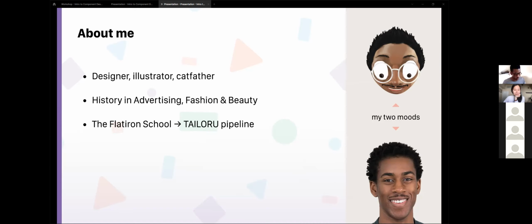Maybe it's gift with purchase or whatever it may have been. And I was looking to do a little bit more research, to figure out exactly how to improve people's lives. And that first brought me to the Flatiron School and then to Taylor. And for full transparency, I studied under Tu at the Flatiron School, which is how I know her as a professor.